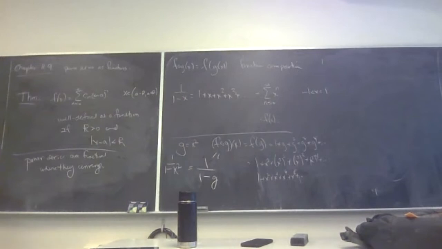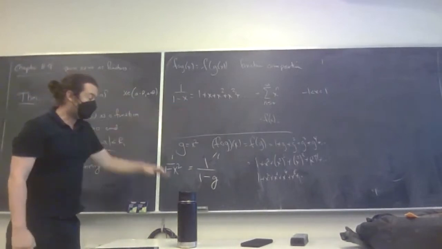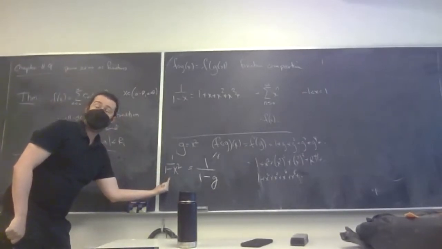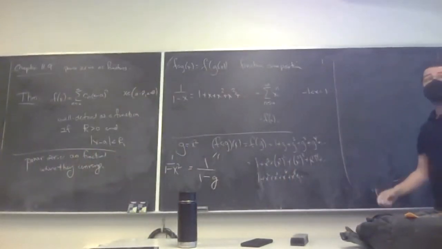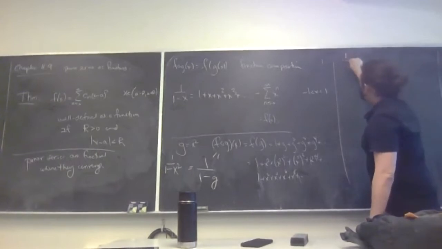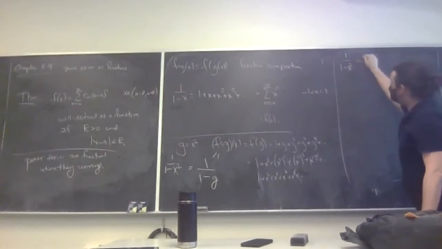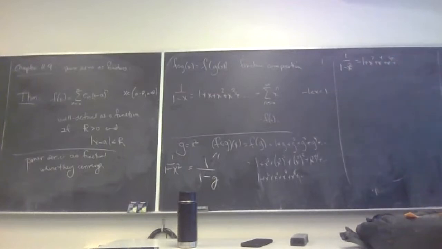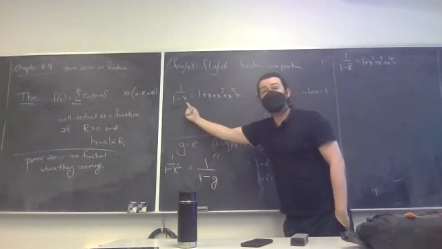So the point of this is that having two different ways of thinking of the same function means that I just got a power series for something that's not 1 over 1 minus x. We just cooked up, without having to use Taylor series or any advanced methods, that 1 over 1 minus x squared as a function can be written as 1 plus x squared plus x to the 4th plus x to the 6th, and so on, as long as g follows the same rules that applied to x.